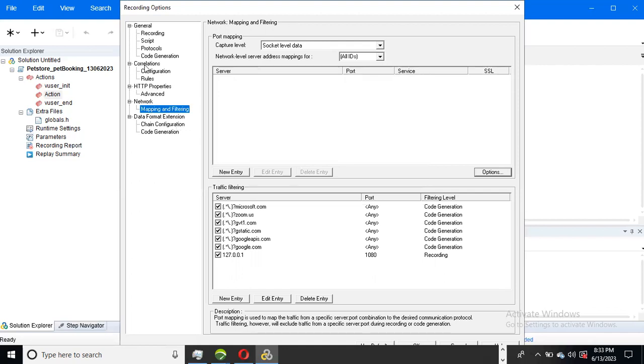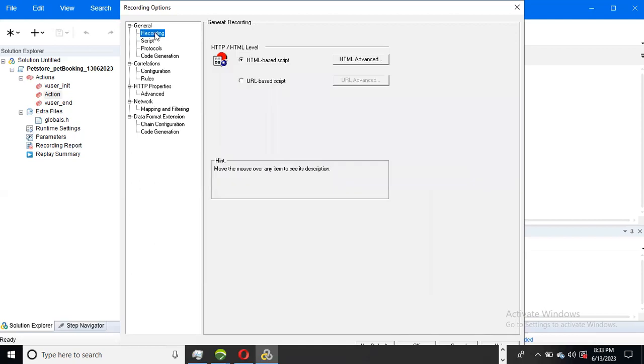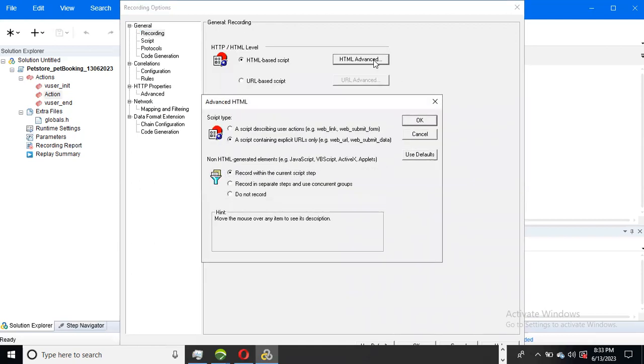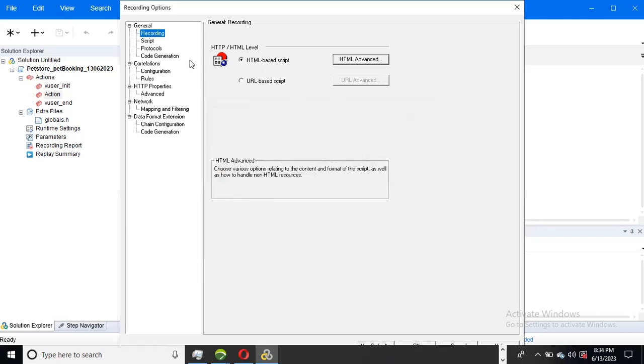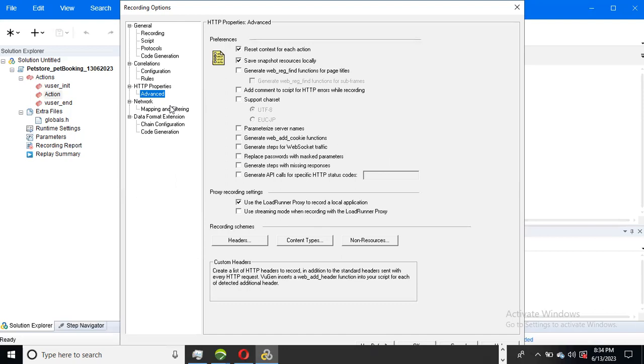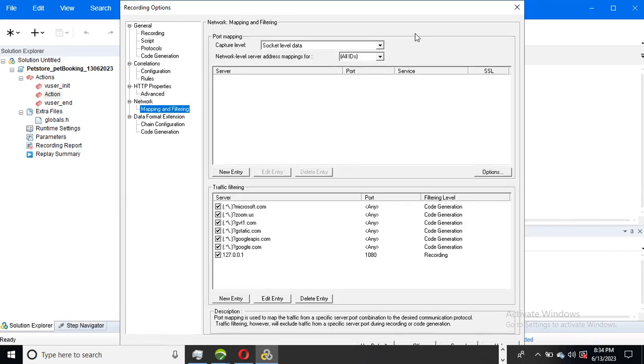The major things in the recording are the HTML-based option, URL and submit data, and record within the current script step. Then in advanced we have to set the headers, and mapping and filter is very important. These are the prerequisites for recording the script for the first time.